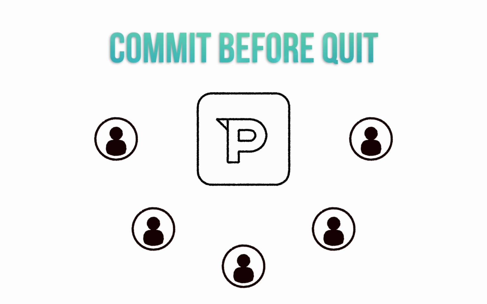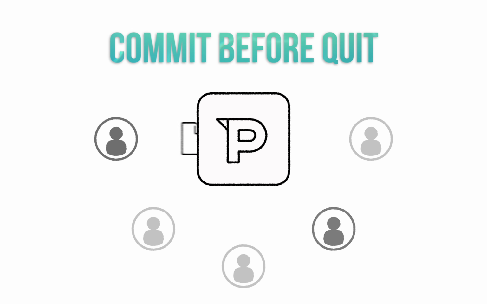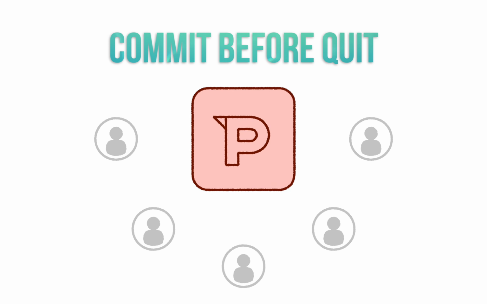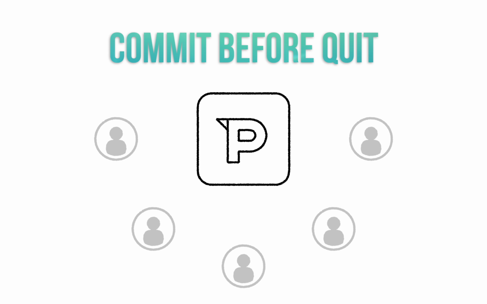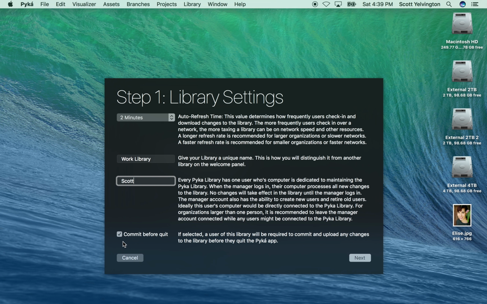If a library is set to commit on quit, then every time any one of your users quits, their copy of Pyká will commit any open projects it's tracking before it closes. But be warned, this setting has the potential to drastically increase the size of your Pyká projects and library files, and might make searching take longer. Only select Commit on Quit if you're sure you wish to have every user commit the changes to their projects at the end of every session, and make sure you have enough file space for your library files. When you're finished, click Next to move on.